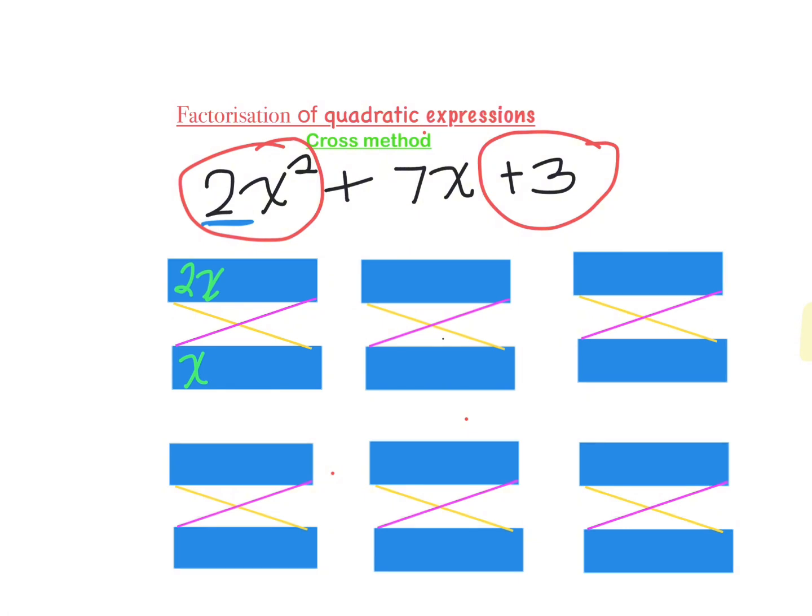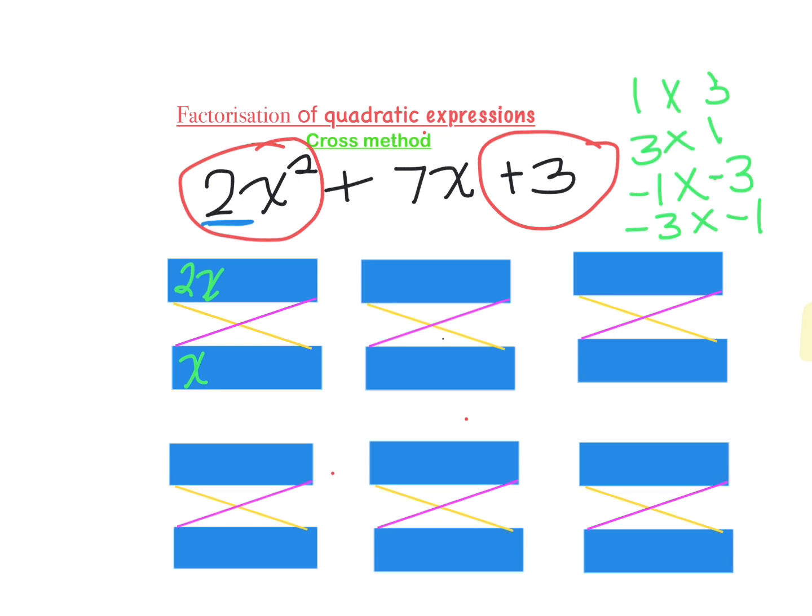And that's the one that's going to vary. For the first one, in this case, 2x squared will only have these two factors, 2x and x. But for 3, we're going to have a variety of factors. So let's put them here. We have 1 times 3, both of them positive. And then we could have 3 times 1, so it could be either or. And then we could have -1 times -3. And then we could have -3 times -1 as well. So these are the 4 options.